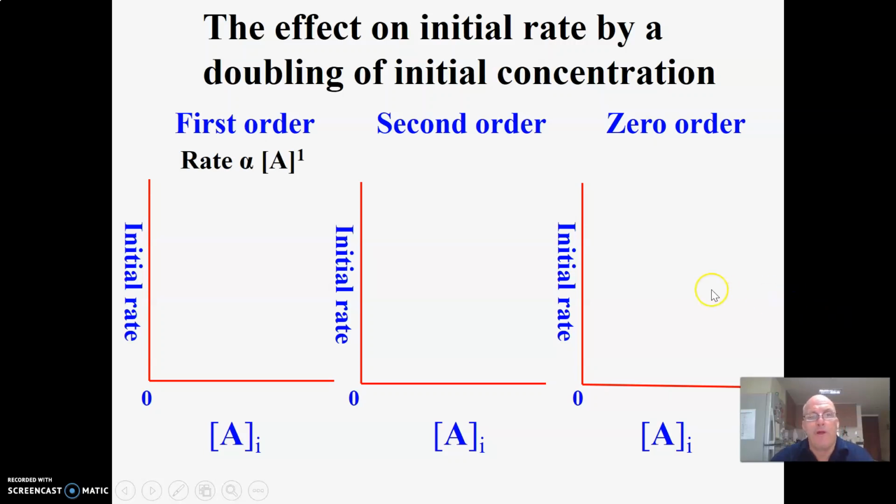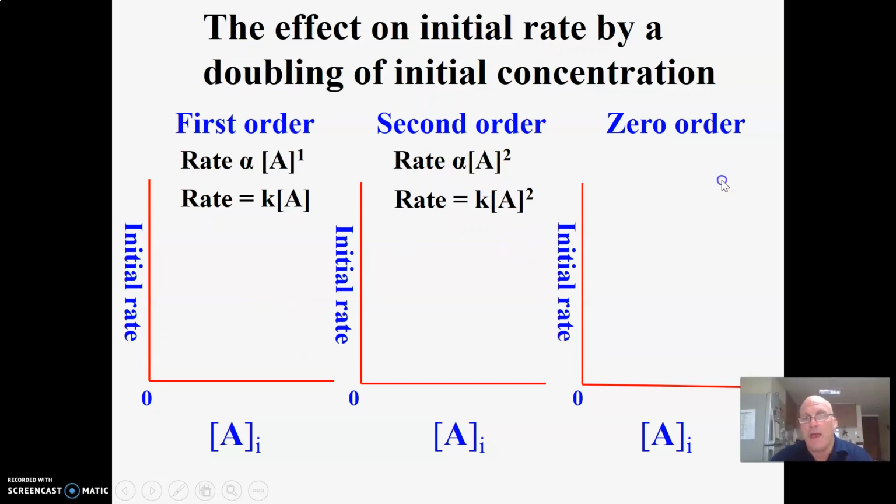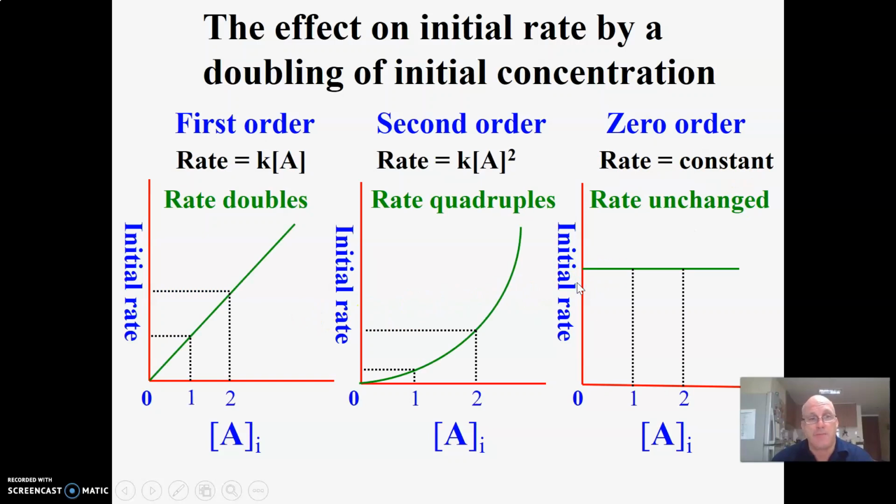Okay. Well, here's the equation for a first order reaction. And this is another way to write it. We can write the rate constant there, and we have the concentration of A there to the power of 1. Okay? Second order, we have this, and here is the rate law. And zero order, we have this. And of course, rate is constant because anything to the power of 0 is 1. So the rate is constant, it doesn't change. And the shape of the graphs are like this.